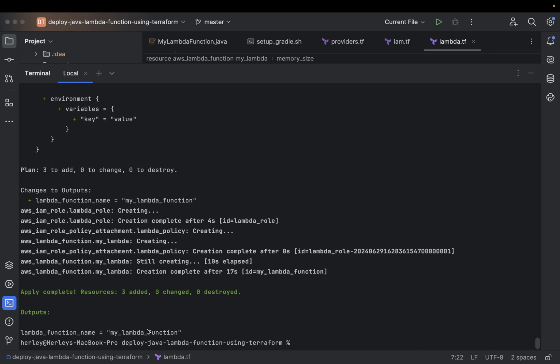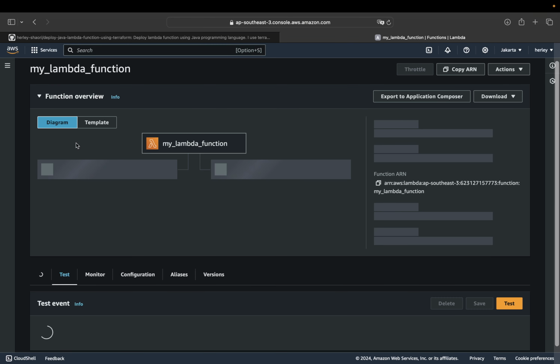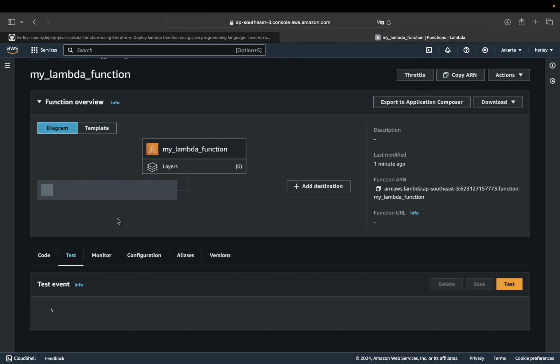So let's navigate to the AWS Management Console. So this is my AWS account in the Lambda page. So I hit refresh, and then alhamdulillah, this is our function. So click this, and then you will see that our Lambda function is properly set up.